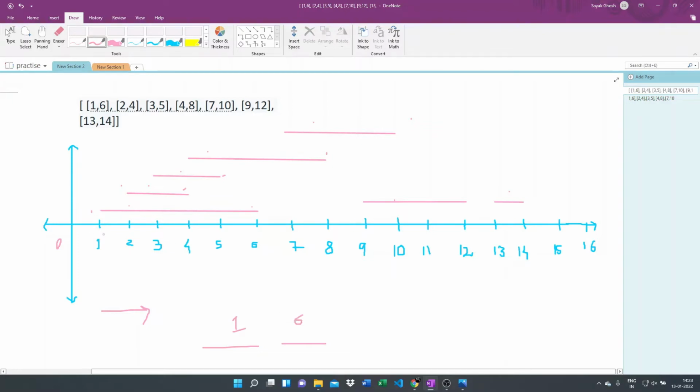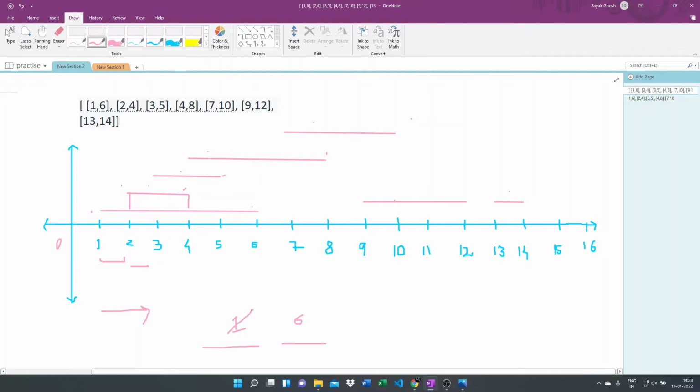Okay, so if we shoot anywhere from here, we'll burst that balloon. Let's go to the next balloon. Next balloon, the points are 2 and 4. So think, if we shoot between 1 and 2, can we shoot both the balloons? No. We have to find the maximum of the starting point, that is 2. If we shoot anywhere from 2, we can burst both the balloons.